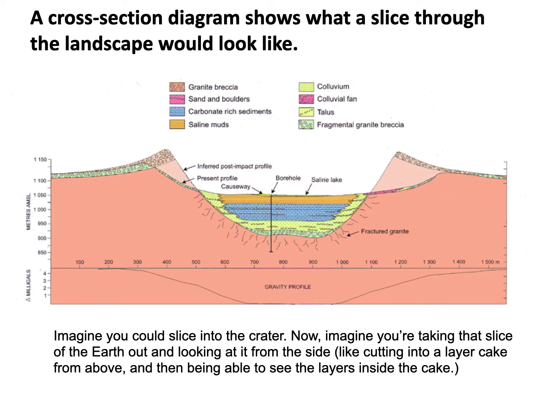So it's like a slice cut into a layer cake, and then you see the layers when you serve the cake. Cross-sections are interpretations based on data. Here the data used to study rock types, the current surface of the crater, and also a borehole drilled into the middle of the crater. Included also in reconstructing this setting is a lot of knowledge from other studies on crater formation.